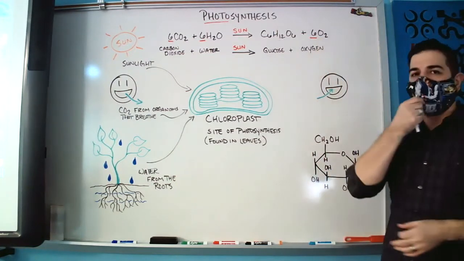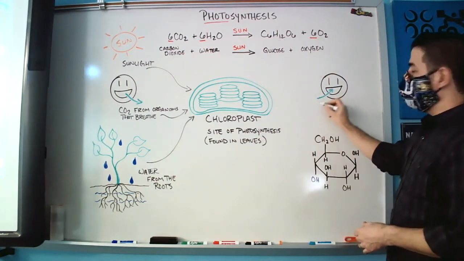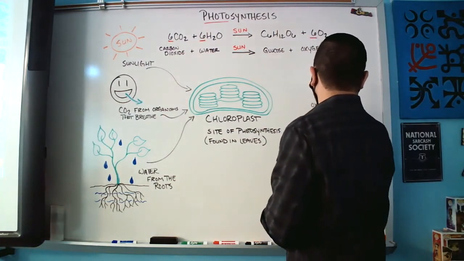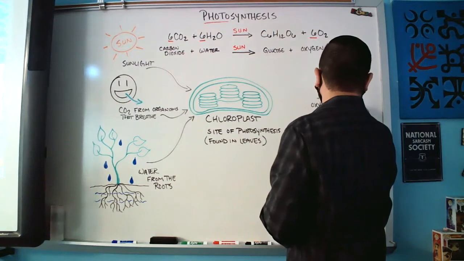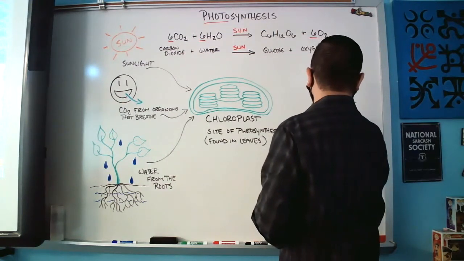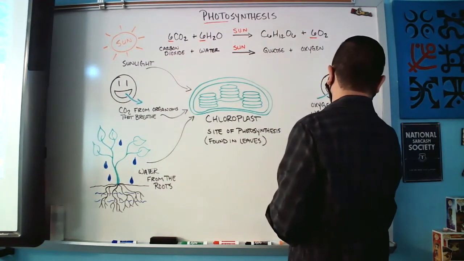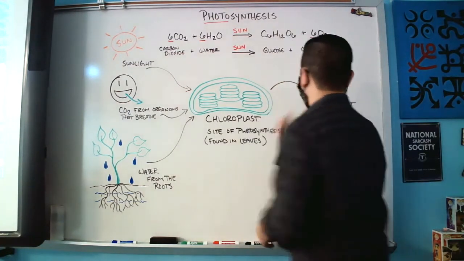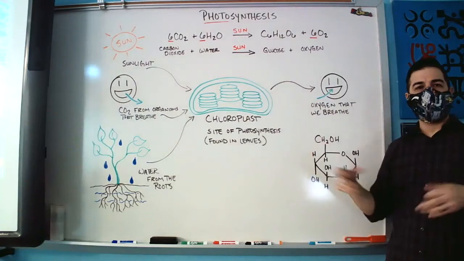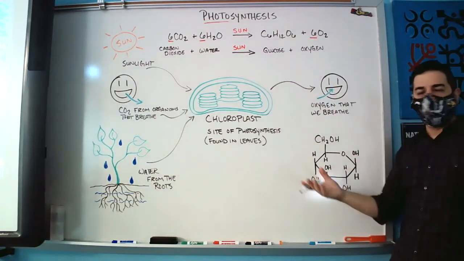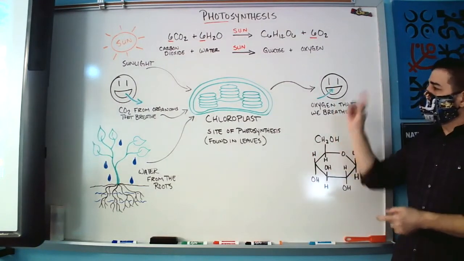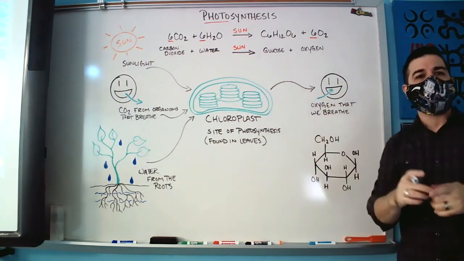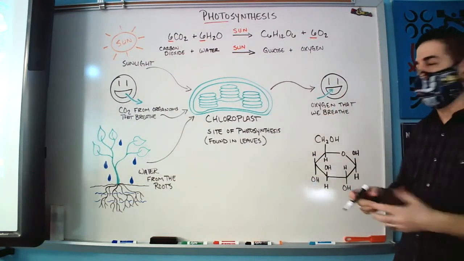Interestingly enough, oxygen, notice the arrow coming in, this is oxygen that we breathe. And obviously any other organism that breathes oxygen is going to leave the chloroplast and find its way out into the atmosphere, into the air for us and any other organism that breathes oxygen. It needs oxygen for its mitochondria. Mitochondria requires oxygen for cellular respiration to get energy for the cell.